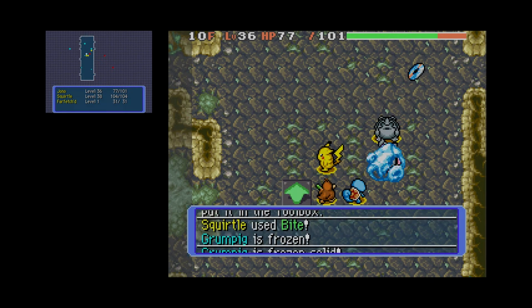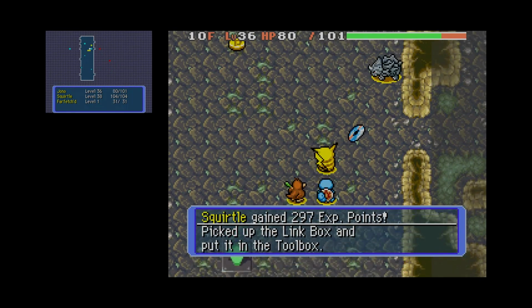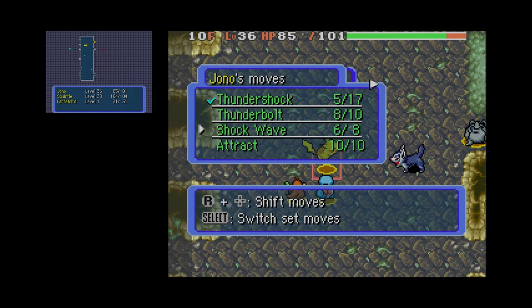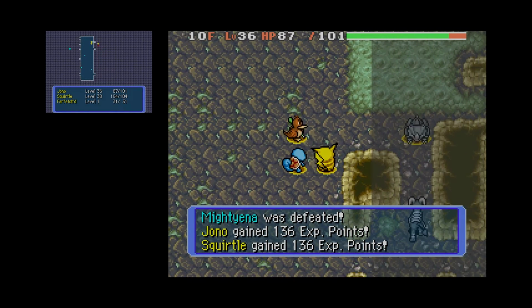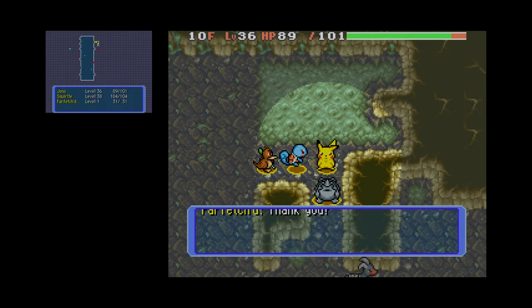Let's go pick up that Roll Call Orb. There we go. Get rid of that Grumpig because you are holding a Link Box. Bullet Seeds. There's a Mightyena. There's some money. And you know what? Just use Shockwave because I really can't be bothered with dealing with all these Pokemon right now. It's a Houndoom now, but I'm just going to ignore it because, yay, I've escorted Farfetch'd to a Rhyhorn.